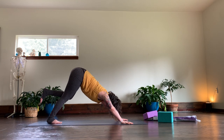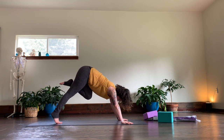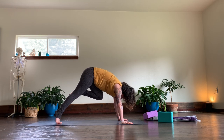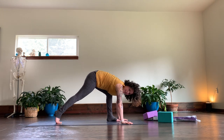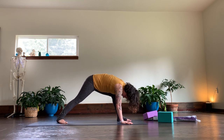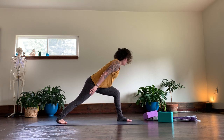Bring your left thigh into your belly. Pull your heel toward your butt as much as you can. Come forward, shoulders over wrists. Make sure it's actually happening for you. Look at your shoulder, look at your wrist. Round your upper back, and then bring your foot as far forward as you can before you step it down. You still might have to grab your ankle and bring your foot further forward. Spin your back heel to the ground, right foot diagonal to the back of your mat, and reach up, warrior one.